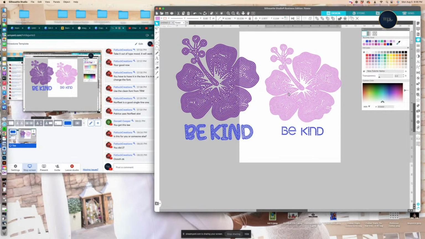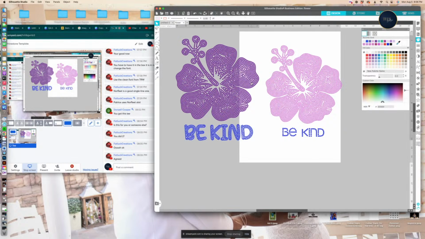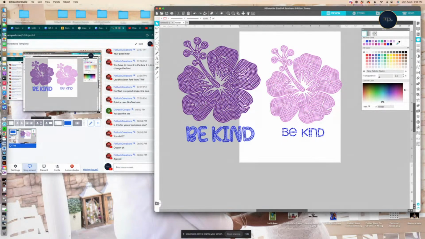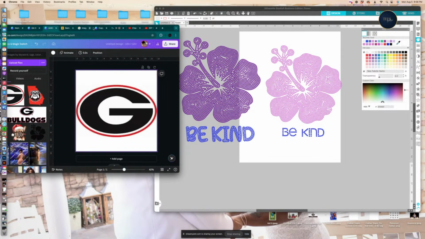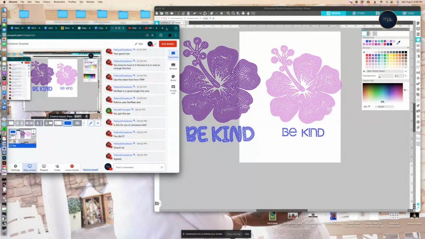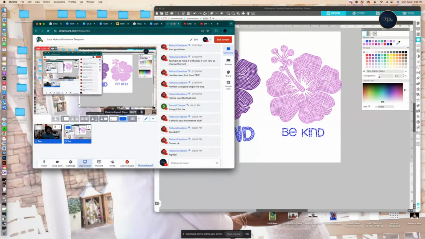This is what we got. This is what we have. This is what we did. I'm very pleased with the one on the left. I'm pleased with the flower on the right, but not the font on the right. So we still have to find another font there. Okay. So, anybody have any questions? Y'all, what did I just do? Click off the wrong thing. Anybody got any? Let me stop the screen share.